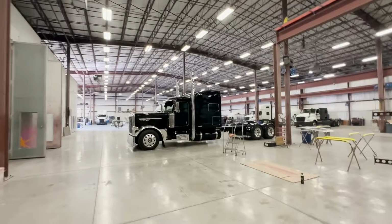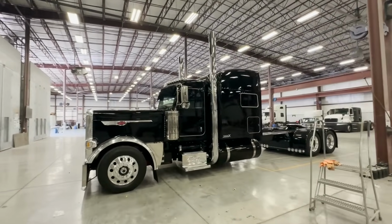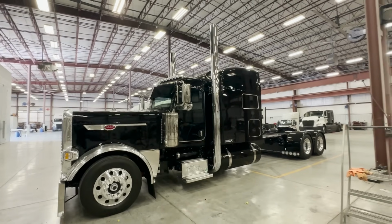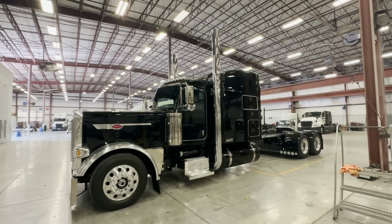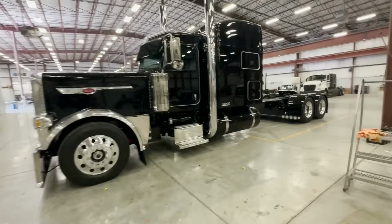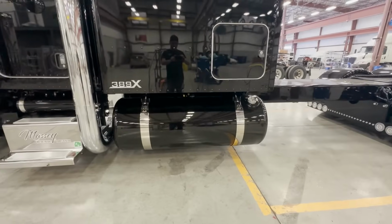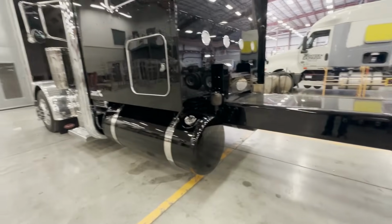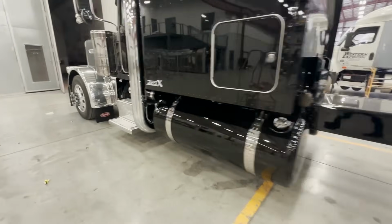All right, we got it done. So fixing to jump in this thing and drive it back up to our shop, but humongous difference right now. We put 8-inch stacks on this with an 8-inch Y-pipe kit on it, 68-inch top stacks, and they're the stove top deals. And then, you know, painted the air tanks and the fuel tanks. And then now we've got them all the way under the sleeper too, which looks really good. We didn't need to make the truck look any longer, but it looks better for sure.